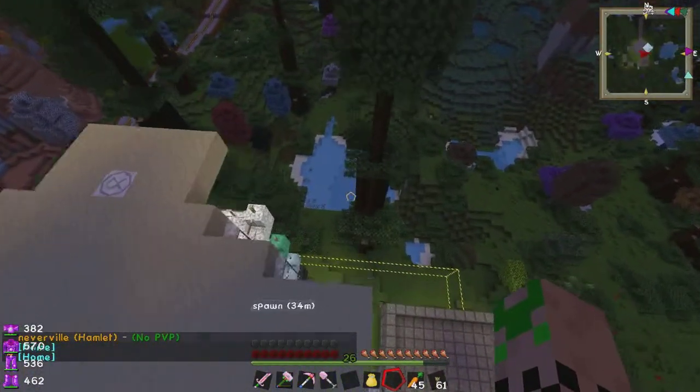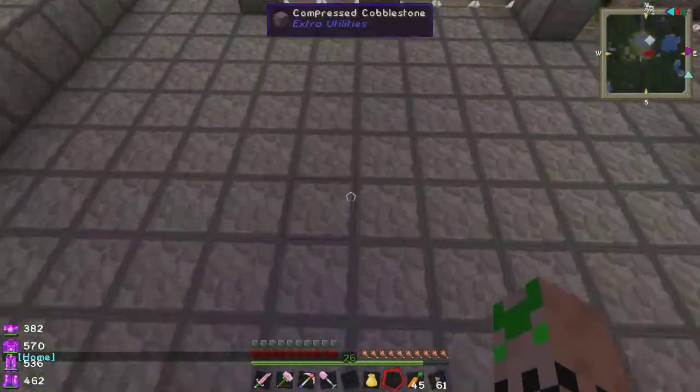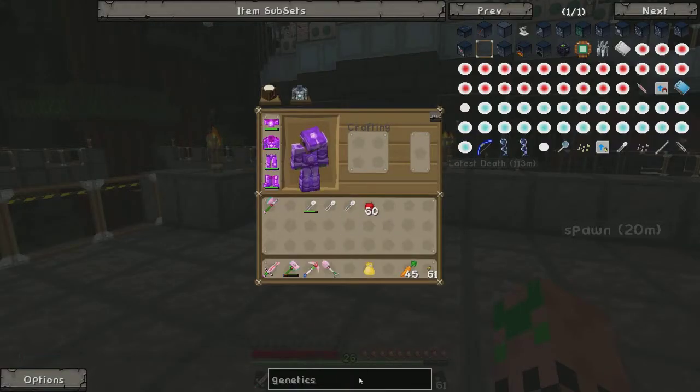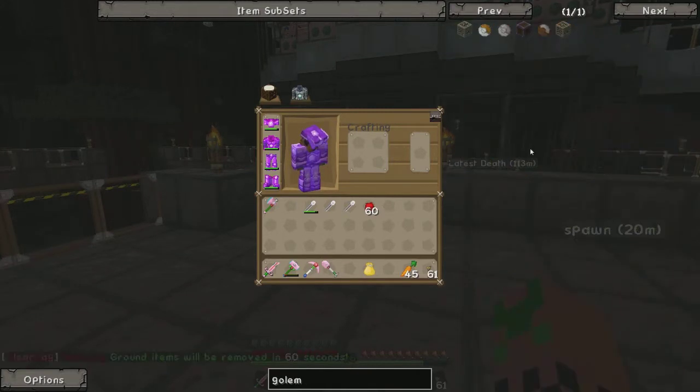more hearts, and Belle has like 50 hit points, 25 hearts, and that is by taking some skin cells from an iron golem. Are those made out of iron? I don't know, but we'll find out.